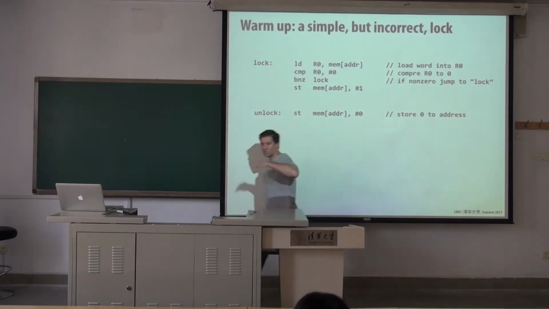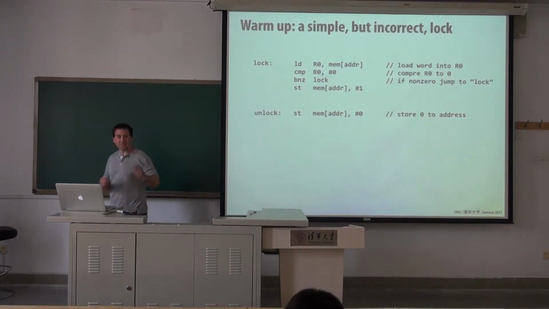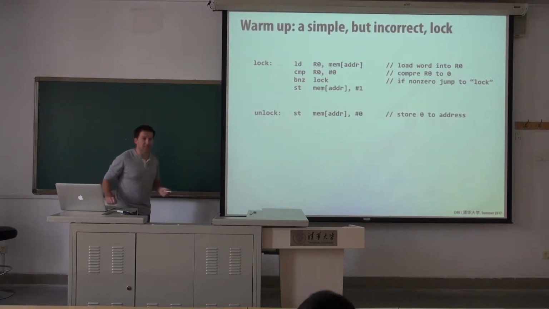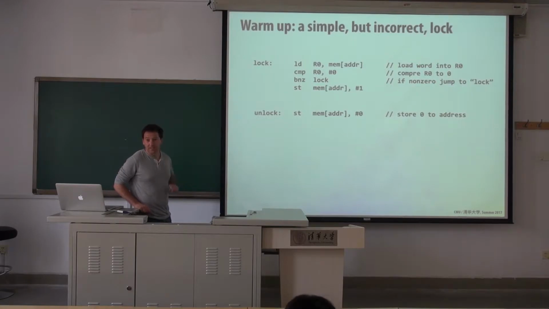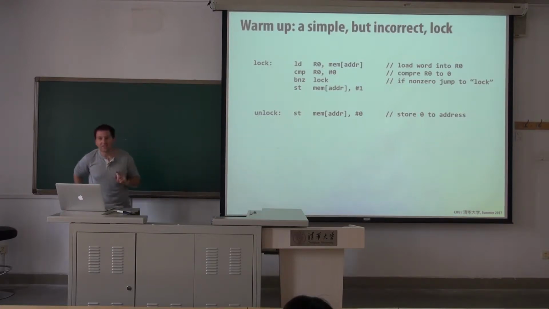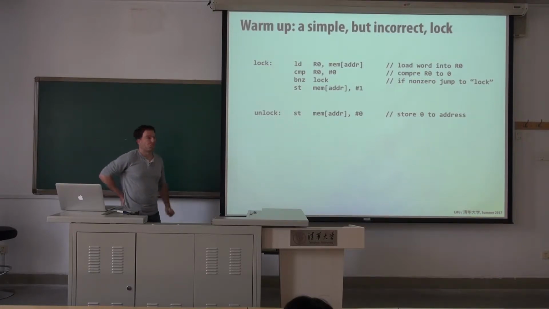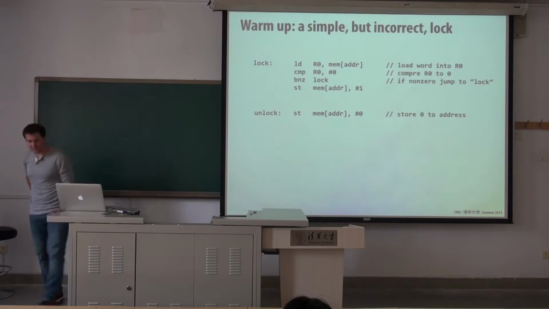So as a warm-up, as we get started, I'm going to ask you to figure a lot of things out in this lecture. This code is incorrect. So talk to your friend and make sure that both of you can see why it is incorrect. We'll do this for 1 minute. What is wrong? What's the bug in my code?